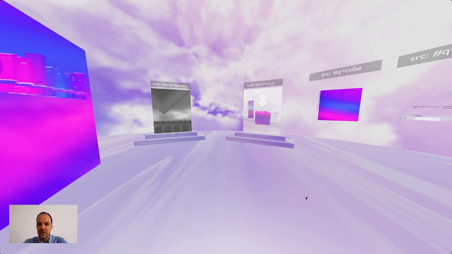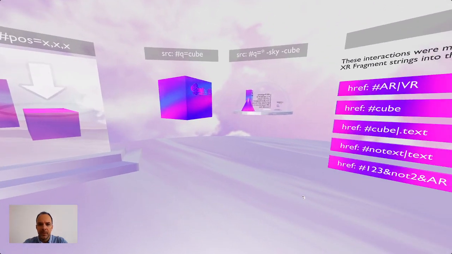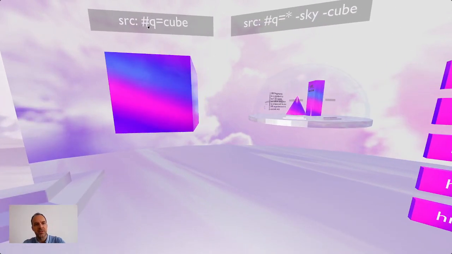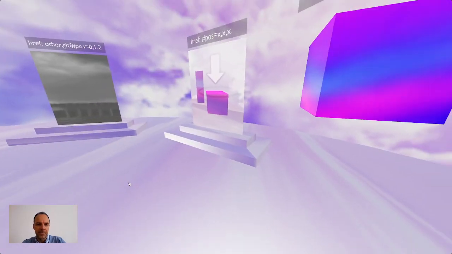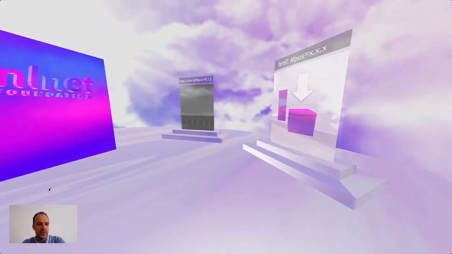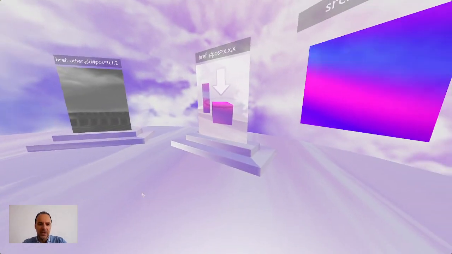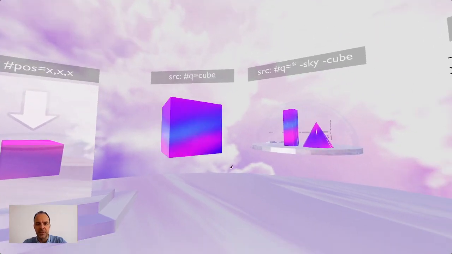Here you can basically see the internal examples. So for example, here you see SRC #q is cube. So it's basically querying this cube here with NLNet Foundation, and it's instancing the cube here on the SRC.